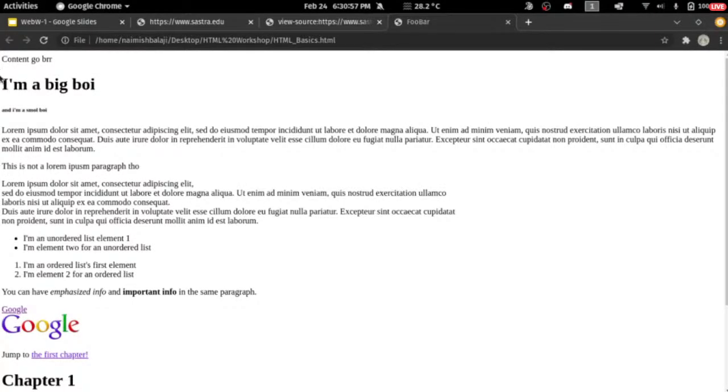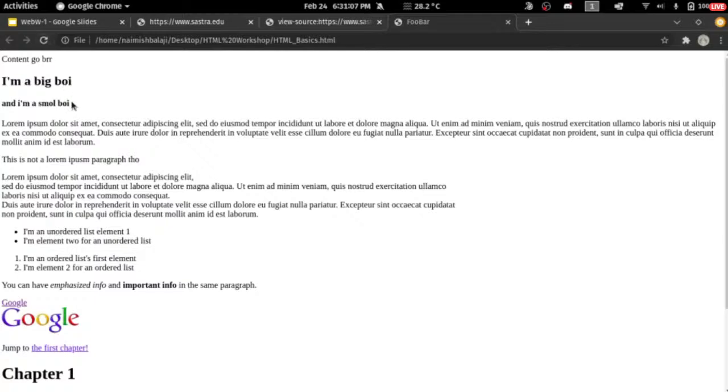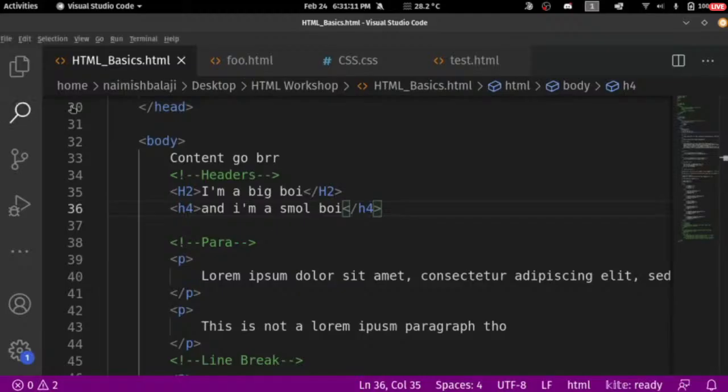The big one is currently at 1, the small one is currently at 6. If we refresh, the big one becomes smaller and the small one becomes bigger. So basically, by just fiddling with these different tag parameters, you can adjust the size of your text. Alright. Now, this is a heading tag.